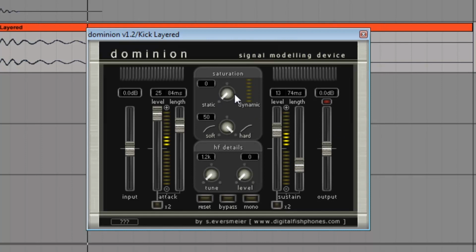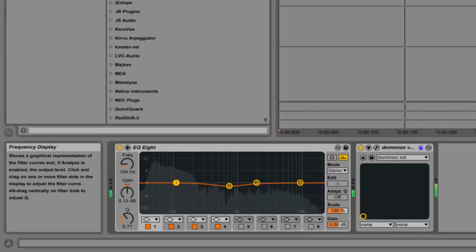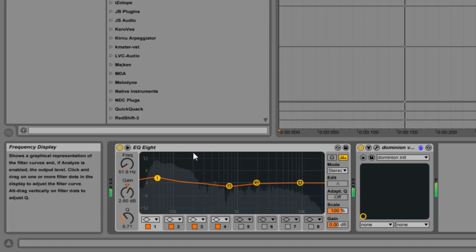Now let's move to the middle section of Dominion. This is the saturation part, which introduces a slight distortion to the attack of the sound. I like to add in just a tiny bit to bring out the attack. Too much will make the attack of the sound become muffled, because it basically cuts off everything that goes above 0 dB.